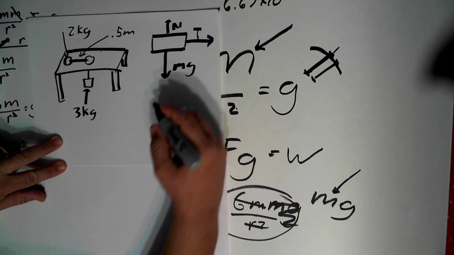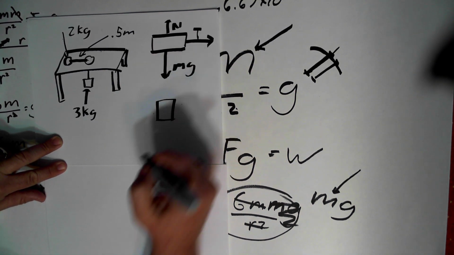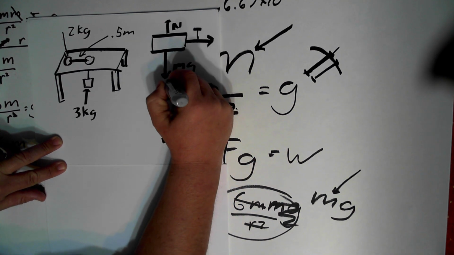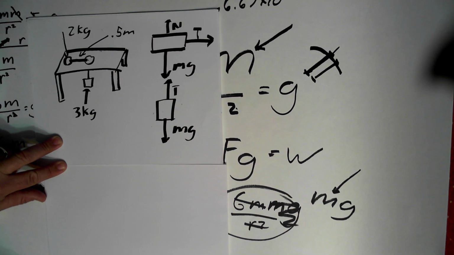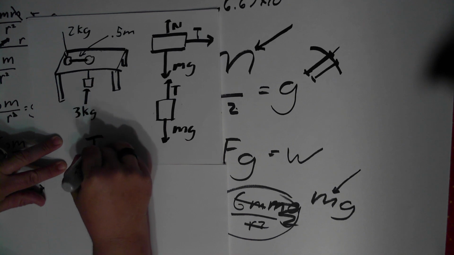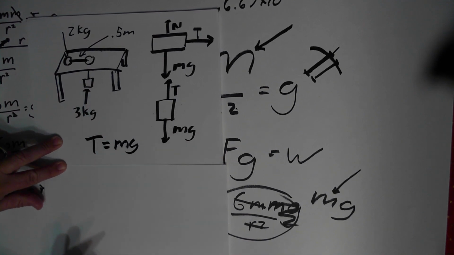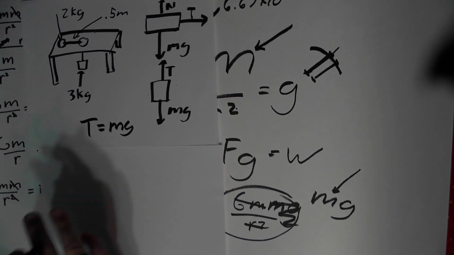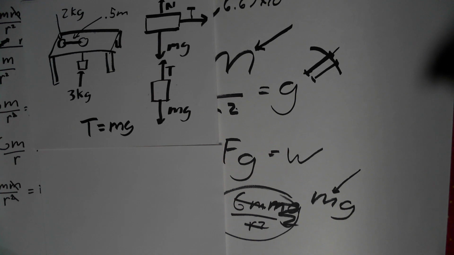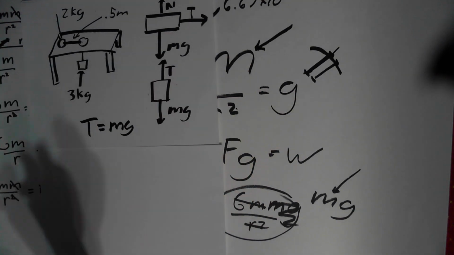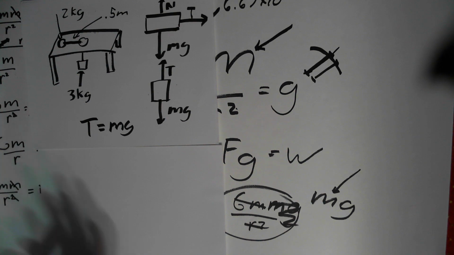Now at the bottom, we have another object, a 3 kilogram object, and it has two forces on it. One force is gravity, mg, and the other force is tension. Okay? So I can see right now, by just looking at the 3 kilogram object, that tension is going to equal mg. If you need me to do that calculation, you just go the sum of the forces is equal to mass times acceleration. Looking at this object, no acceleration because we want the object to be stationary. So that means the sum of the forces is equal to 0. So at that point, I have T minus mg. Move the mg over to the other side, and I'm left with T equals mg.